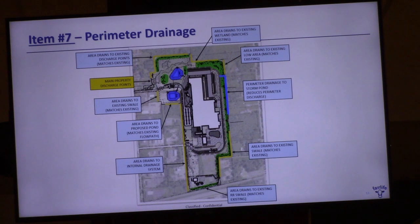Any questions on the drainage? So that blue pipe on the east side of that perimeter drainage, that is on the back side of the berm. Correct. And that collects it and then brings it back into the property to the detention. That's correct, yeah. So originally we had it going up to the northeast corner, but because of the elevations, we weren't able to get enough cover on the pipe. And so we found that it would be better to take it to the west over into our drainage system, which then also reduces the amount of water going to that northeast corner where there's standing water that's usually there.